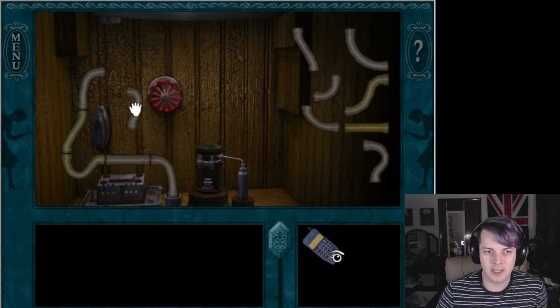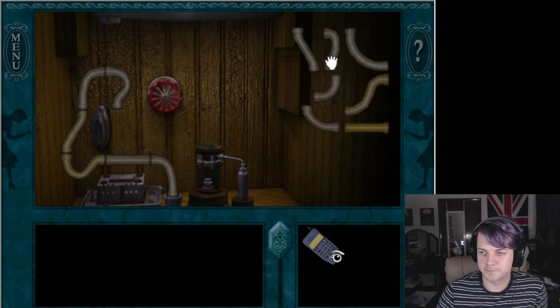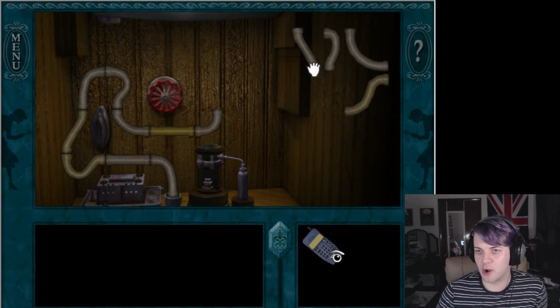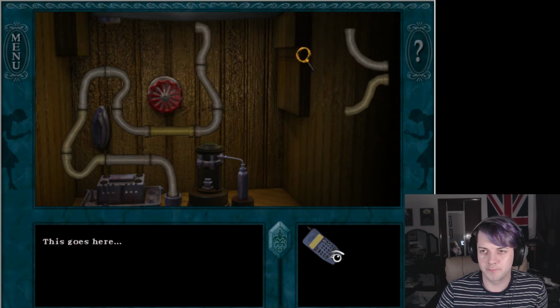That doesn't go there. Nancy, I swear to God. That doesn't go there. I swear. That doesn't go there. All that is holy. Why is that there? Not fine? This one then. Happy? Good. That doesn't go there. It does go there because I had the wrong thing, so... This goes here.